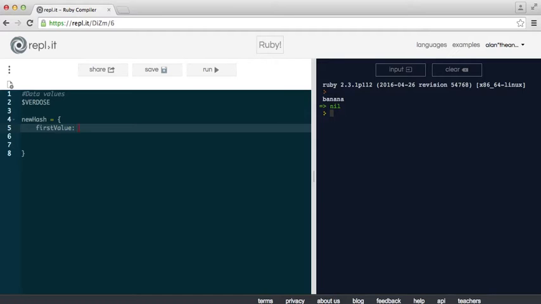Then we type a colon. In past versions of Ruby, like 1.8, which is the version I learned it in, you would use an equal sign and then a less than sign. But now you have to use this, which involves a lot more functions to be able to edit. Anyway, so let's set it with a value of 1. Let's make a few more. Second value 2, and third value.